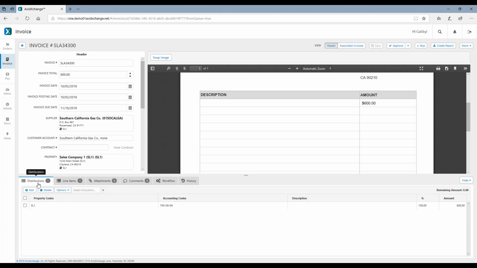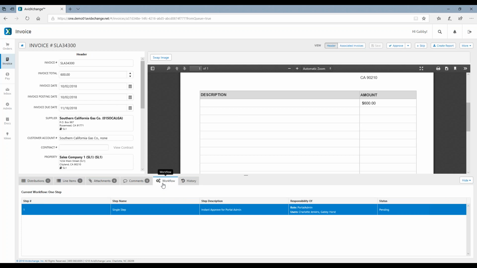I do get a lot of questions on this page as far as history and attachments. All your information is stored up to 7 years on the AvidXchange portal. Also, if we go over to the workflow process, let's say that I have somebody dedicated for a different step here in the workflow and they are out of town, you can always create an ad hoc approver here.